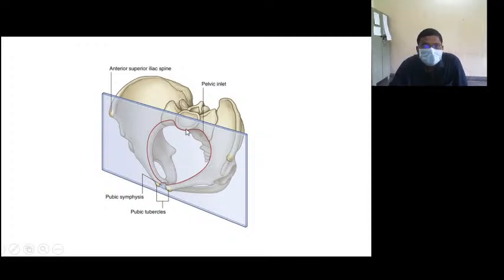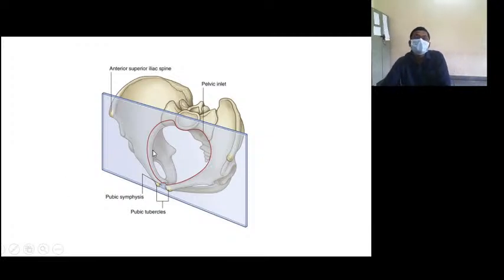In this orientation, the inlet of the pelvis makes an angle of approximately 50 to 60 degrees with the horizontal line, while the outlet of the pelvis also makes an angle of approximately 15 degrees with the horizontal plane. So this is the orientation of the pelvis, and in this orientation you can see this is the sacral canal, which will be almost facing upwards. So this is the orientation of the pelvis.